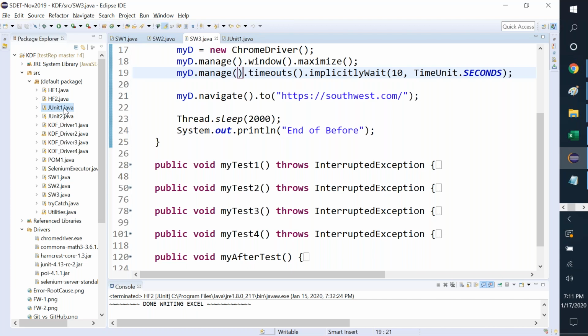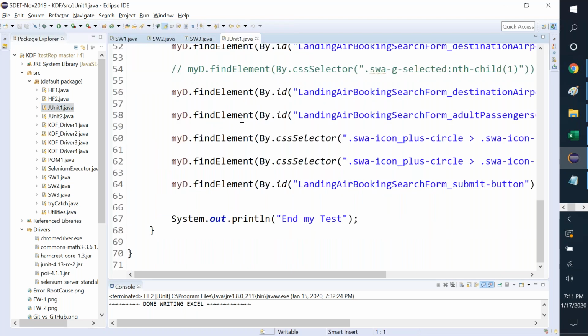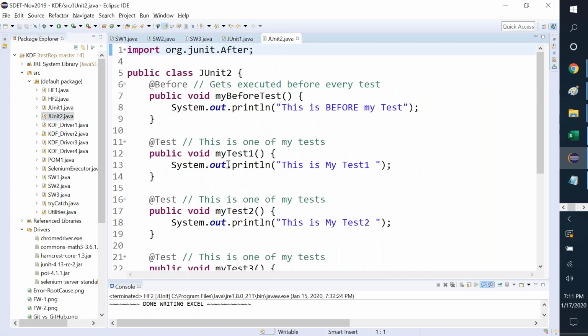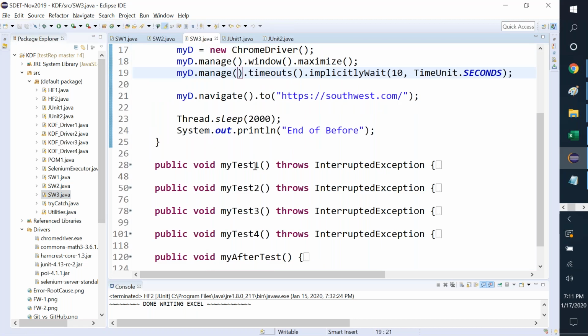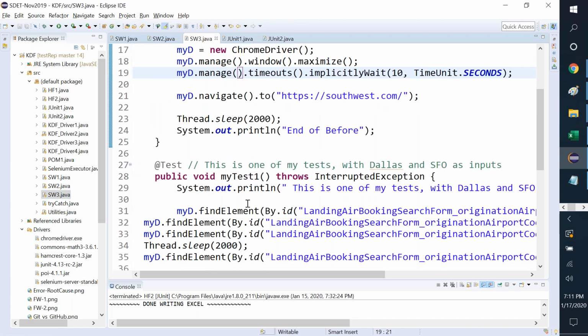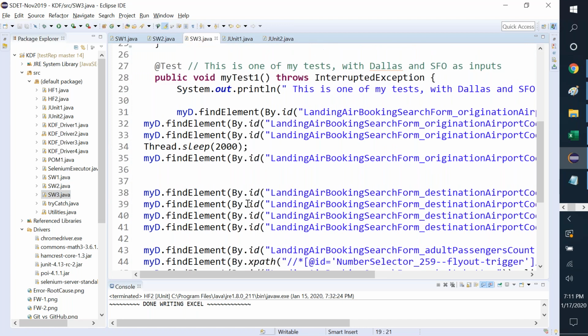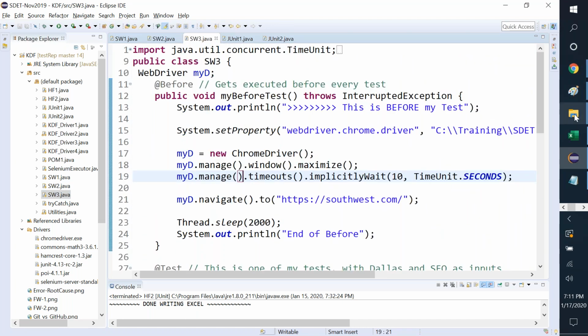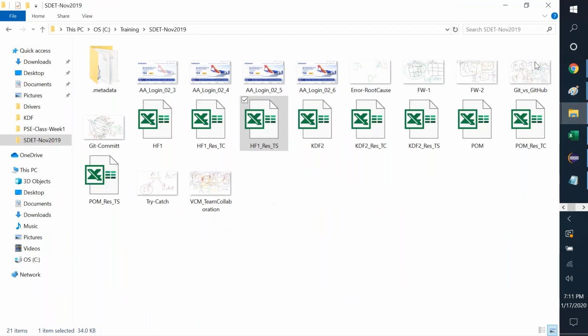well. So we have a basic non-JUnit looking code here, and then slowly talking about JUnit. Then we went to Southwest, and then we had the idea of why should we have all the test logic written here step by step. And that is when we went into putting this data into an Excel sheet.